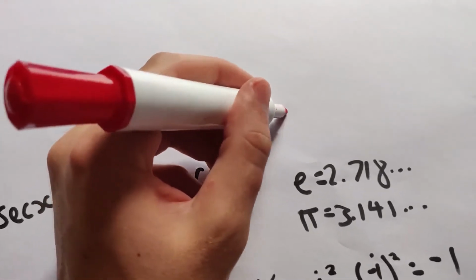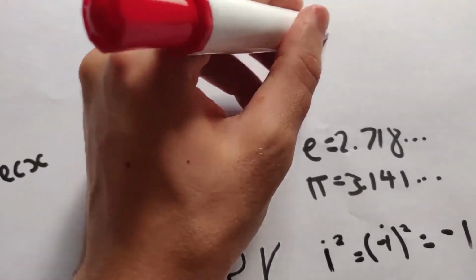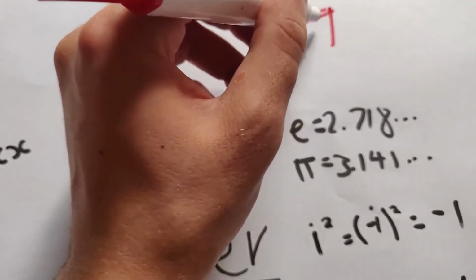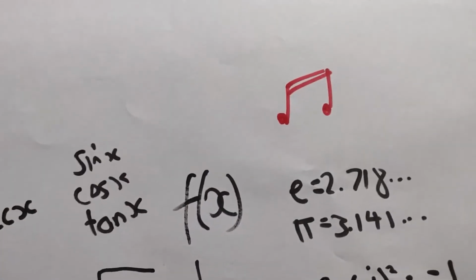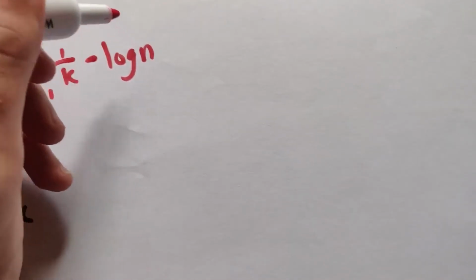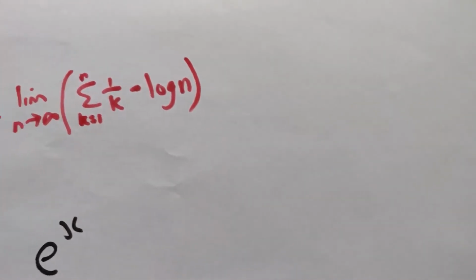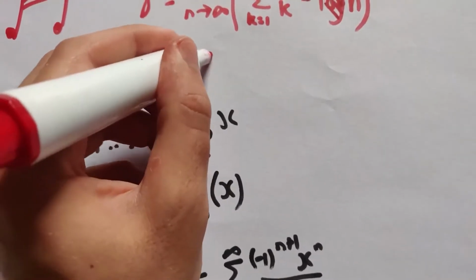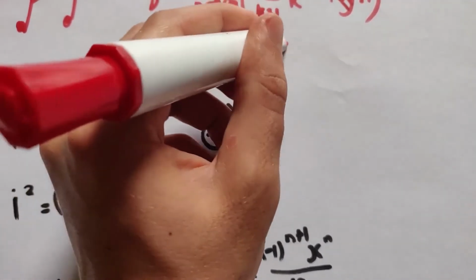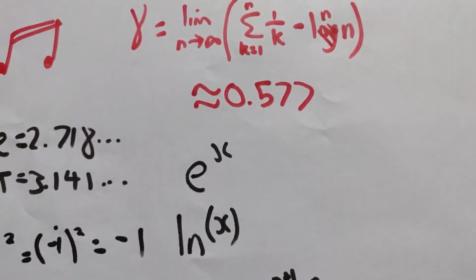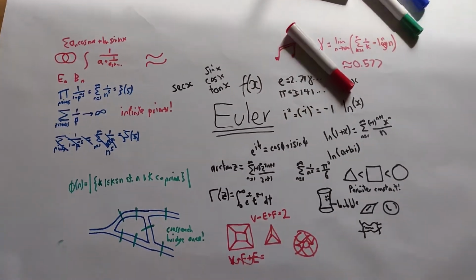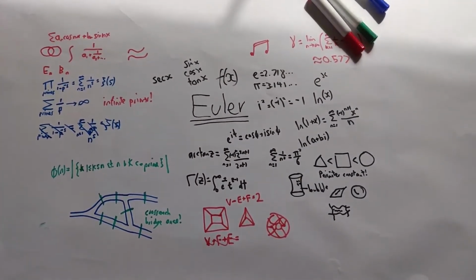Euler even tried to apply mathematical ideas to music, although his writing in this field was apparently described as too mathematical for musicians and too musical for mathematicians. And finally, how can we forget the Euler-Mascheroni constant, my favourite number in fact. Of course, this is just scraping the surface, which is not what this video set out to do, so we're going to have to go rapid fire with every other mathematical result named after Euler. Let's go.